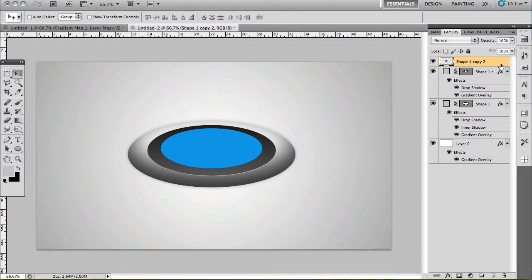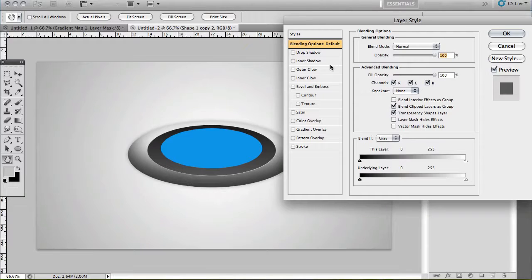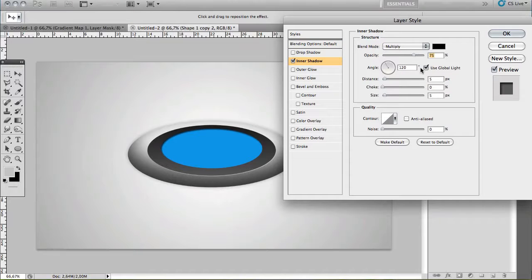Okay. So now you want to add an inner shadow to that. So uncheck Use Global Light. Change the angle to -90. And for the settings, you want pretty much the same as the base layer. I don't know what to call it, that's what I'm gonna call it. So distance you want 40, choke you want 10, and size you want 90. And that should create a pretty nice sort of gradient to it. And you can increase the opacity a little bit to around 85, 90.